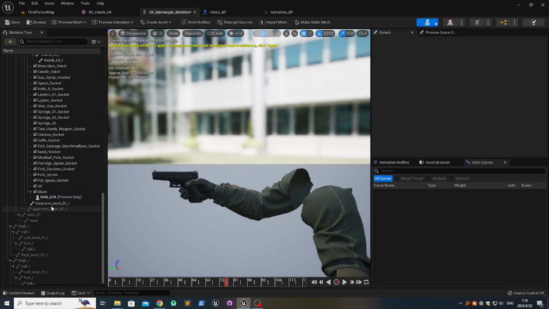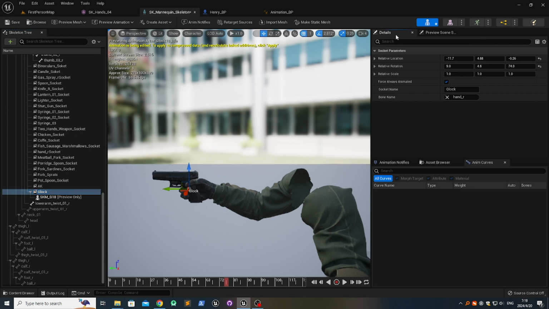Okay, in this details panel, the relative location and the relative rotation values here, I have adjusted to fit the handgun in our hands, but you can also just use the select and translate objects and the rotation tools here to adjust the Glock's position in your hands.